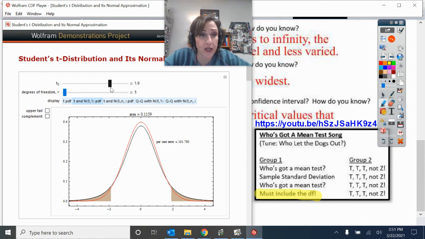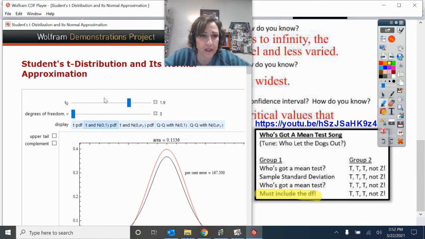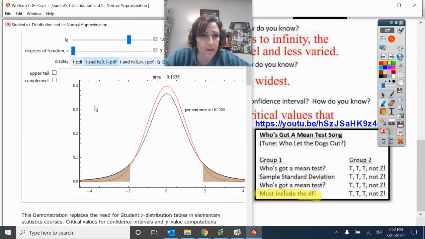All right, so here you can see the black curve is the curve that is wider and fatter. And then as my degrees of freedom increase, it gets closer and closer to the red curve. Okay, so here's a slight difference, just a slight difference here. So as my degrees of freedom increase, there's degrees of freedom 3, 9, 10, and so on and so forth.